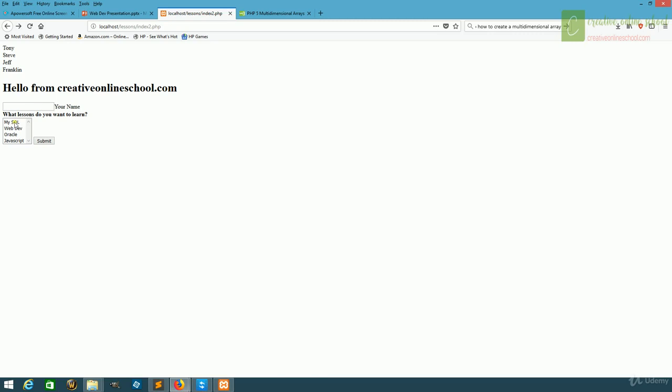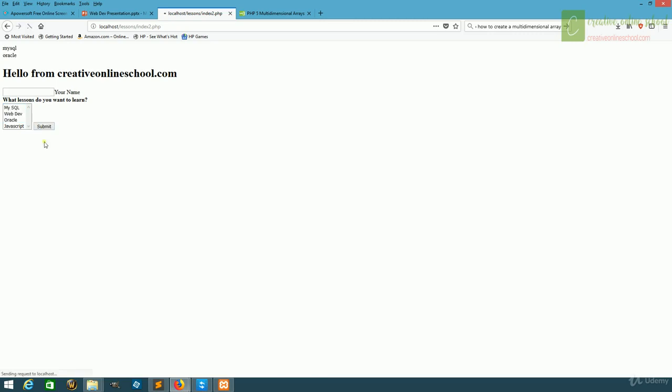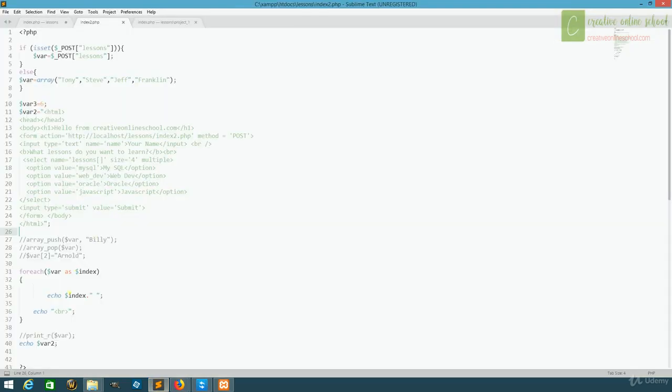Let's say that we wanted to learn about SQL and Oracle. Let's click Submit. Now it's printed out MySQL and Oracle, the 2 values that we selected. It did this because we submitted it as an array, and that array allowed us to print out the values.